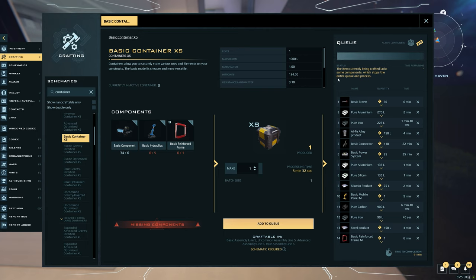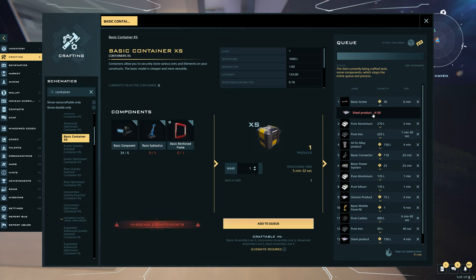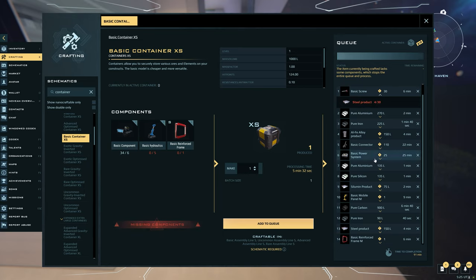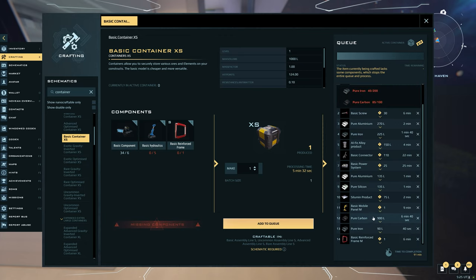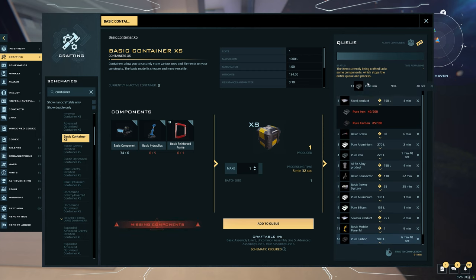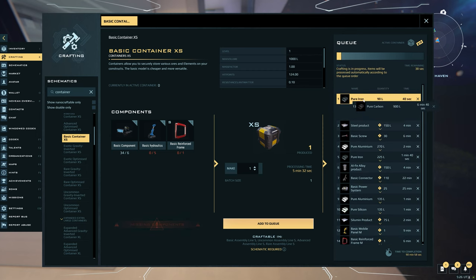Oh, look at this. The item currently being crafted lacks some of the steel product. Interesting. Okay, then. Steel product, the iron. Okay, and hit this. So yeah, I definitely got to keep an eye on this. Because I know I had these up here. I don't know if this thing reorders it somehow. I don't know.